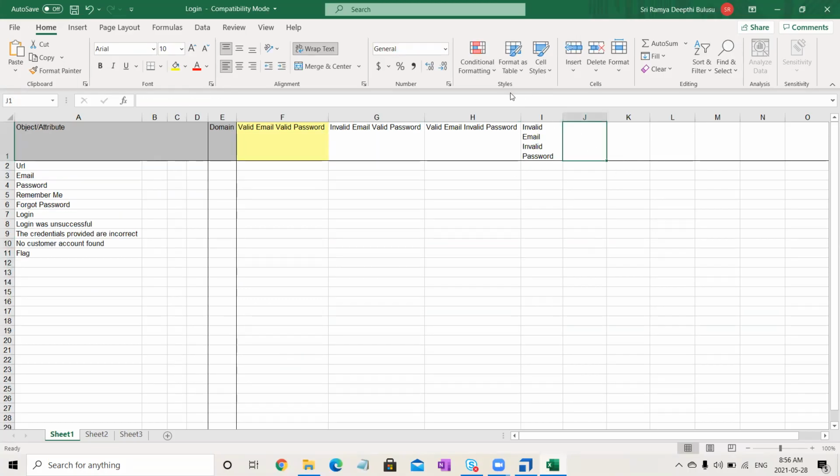And then the next one is empty email with valid password.